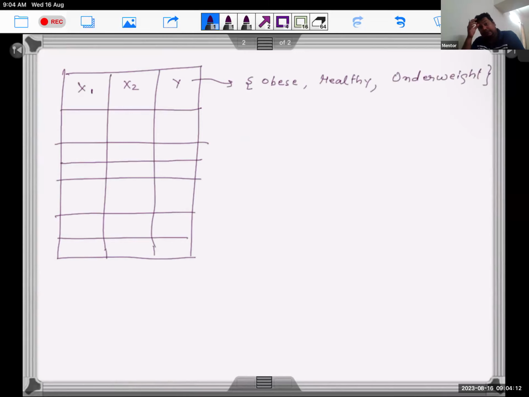So this is what I'm going to figure out. Let's say obese is class 1. This is class 2, and this is class 3. So you can see that I have a multi-class data set.